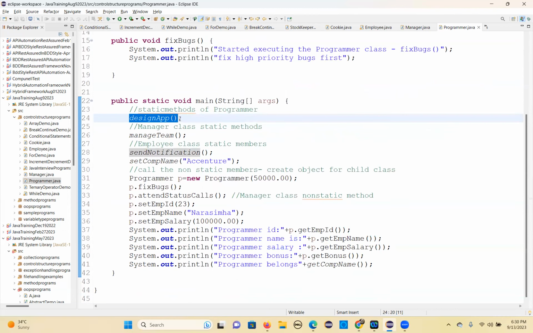So that's the reason you can access static methods directly. This is the programmer static method, manage team is a manager class static method, and this is the employee class static method. For the programmer class, you create an object, new programmer, and give the bonus.